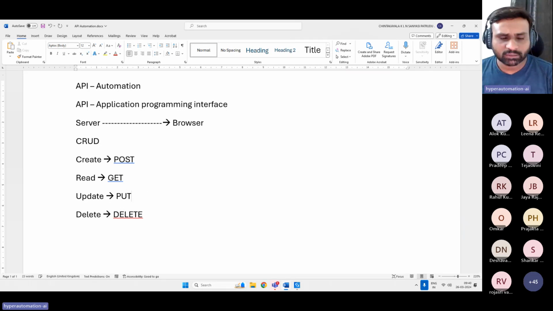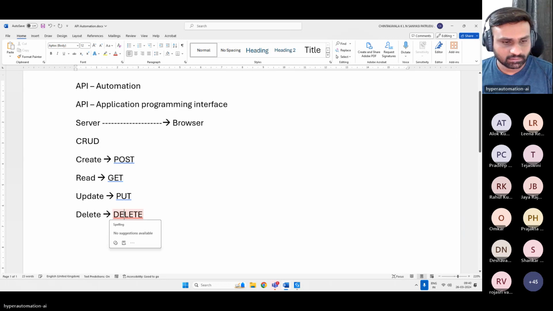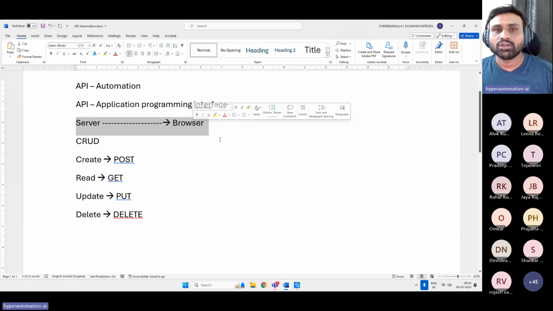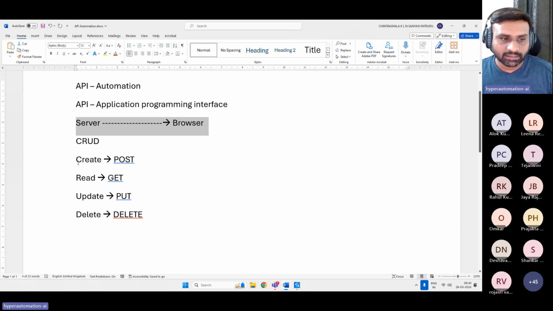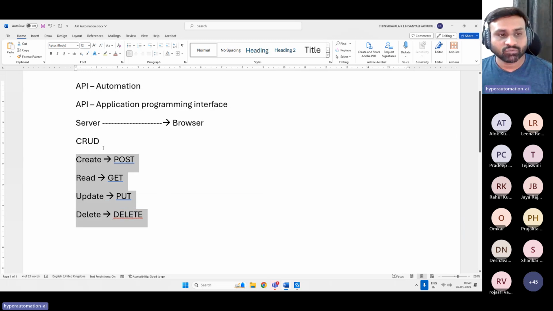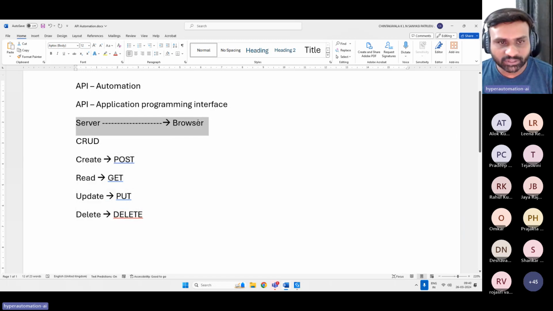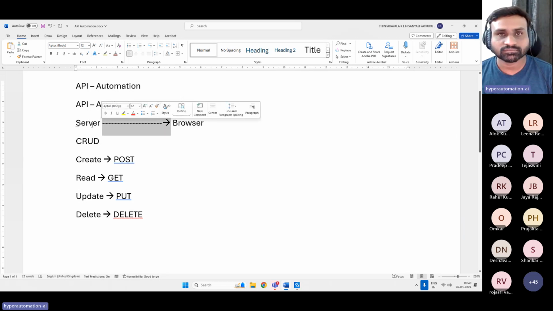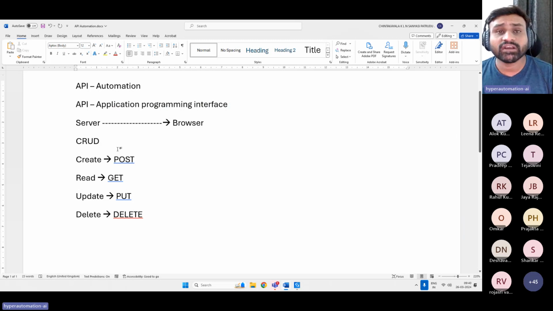Not only in API automation, in any application between the server and the user interface, you perform these actions. Whatever communication happens between the browser and the server, the same thing we achieve through automation.